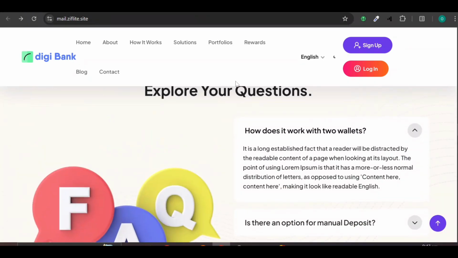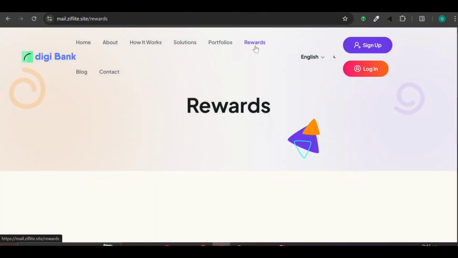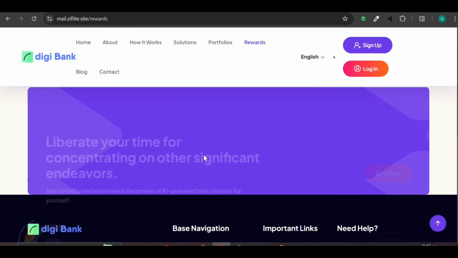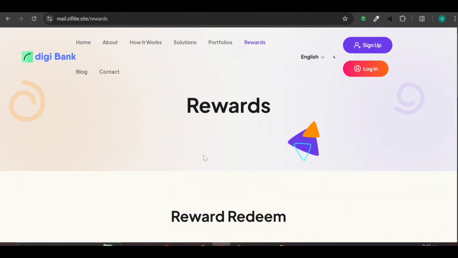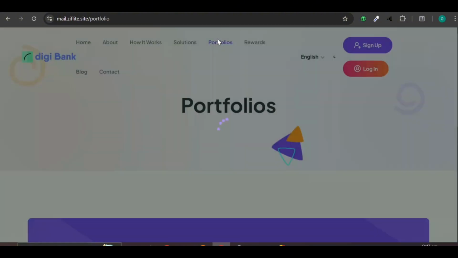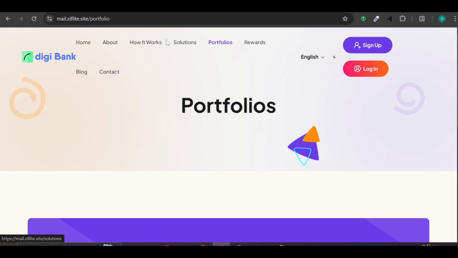And so with all of this, you'll be able to set up your system and your users will be able to enjoy things like new blog content. They will be updated and told about the latest investment. They will have a live chat, and you also have a reward point, so your users can be rewarded for every transaction they carry out on your website, and a lot more. It has portfolios too for users to get to know about the company and see how it works. So what are you waiting for?